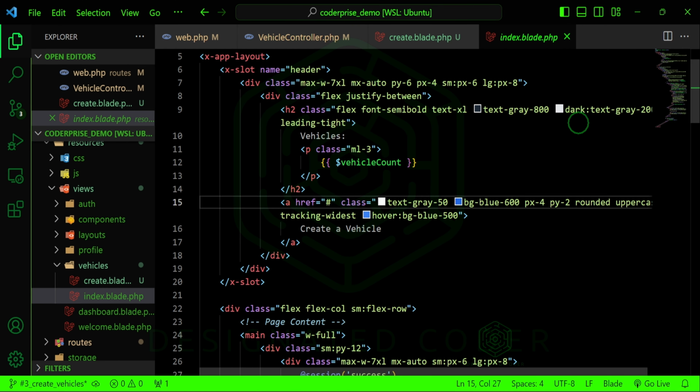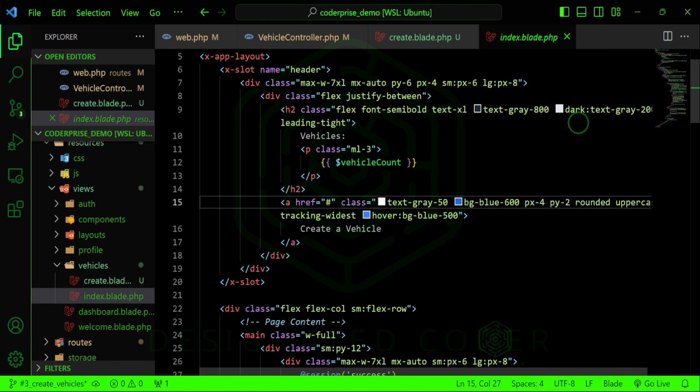Now, since we already have kind of a layout here and we have the install files, the assets that I gave you that are in the description if you don't have them, we can go ahead and use that to fill this in. If we open that up and we go to pages, we go to vehicles, and then we have create right here. And this is our navigation. This is the page heading. The only thing that we really need to do is just grab this H2 in here.